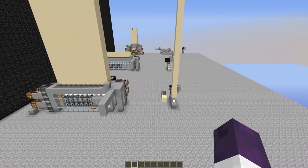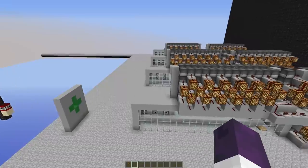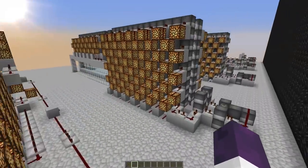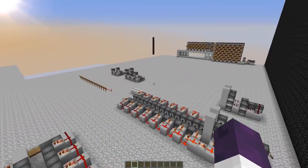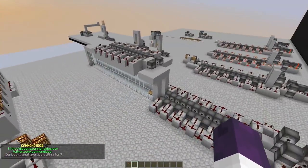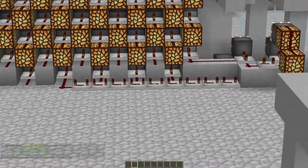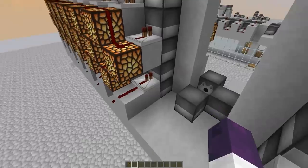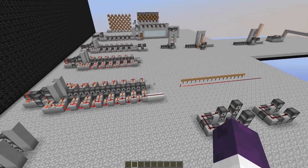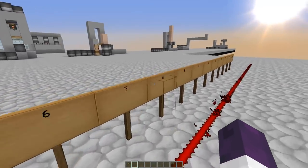There are lots of things that come into place when building a cannon. I could build a cannon right in front of you, but it wouldn't really make a difference — it would just be you copying me. What I want you to do is sit down, take in all this information, and start building your own cannons. You won't really see a difference in how you understand cannons unless you start building. Learn from your mistakes, and remember the key tips: power is 15 long, 10 full repeaters for TNT fuse, and 3 ticks after for the hammer.